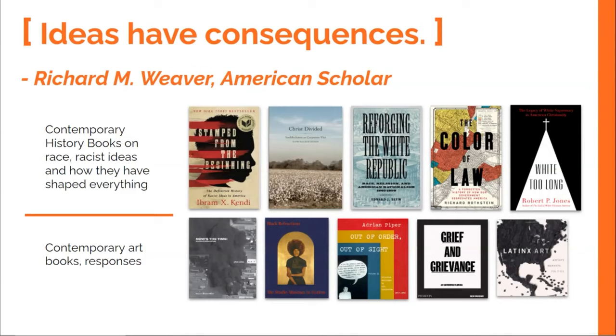And these contemporary art books are what I would call responses to racist ideas that have shaped our world, where artists are responding and giving pushback. In one sense, the pushback is just being very vulnerable and open to how people have had to survive. You almost have to become this magician to transform yourself, right? There's something alchemical about transitioning yourself into a creature that can live in this environment. Dave Chappelle said that it's a miracle to survive this nightmare, if you're a person of color in certain ways, right?